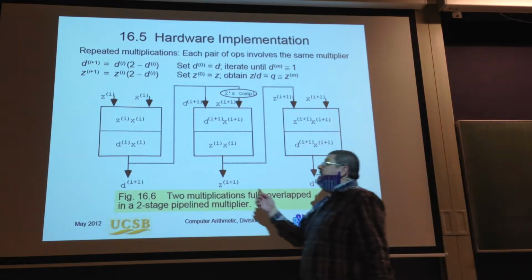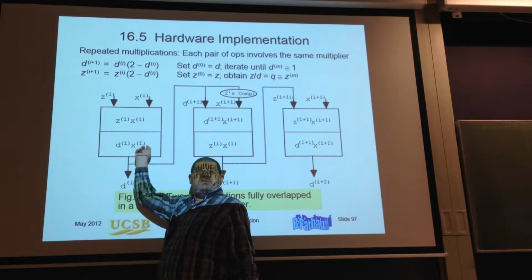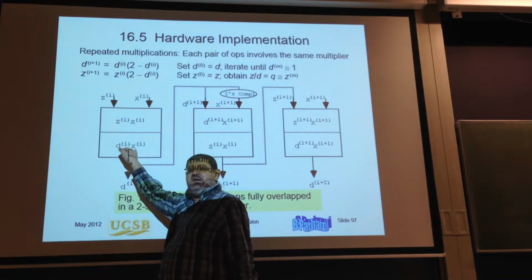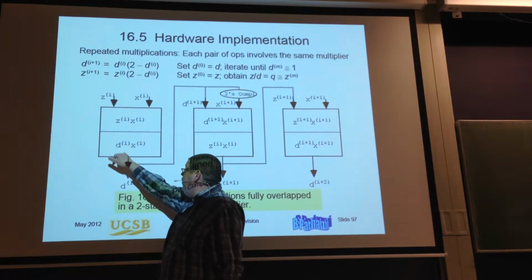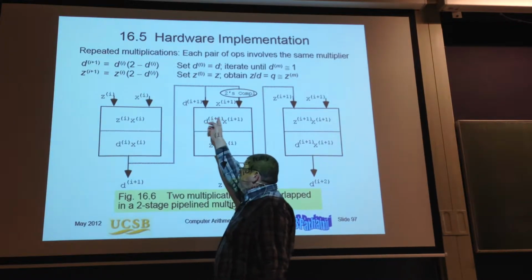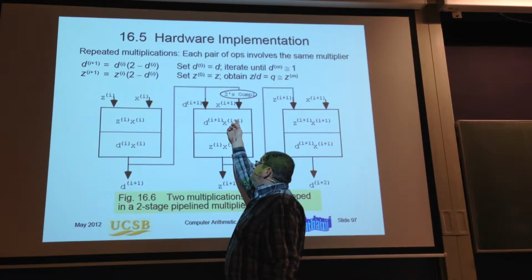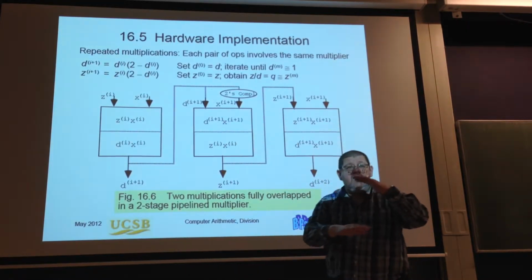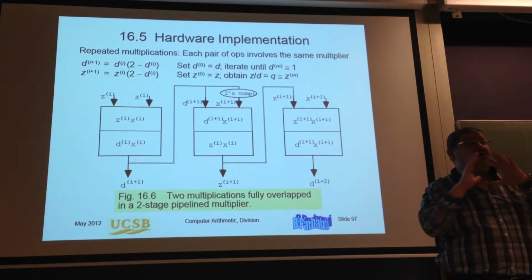Then what you do first, you compute di or xi. Then you inject it here. Here it's empty. After one cycle, this will get into the final stage, and you can now inject the multiplication of z. When this is ready, then this will go out for output. You can now go for the next multiplication, di plus 1, xi plus 1. Okay? And now this is moving in this way, and by the fact that the equations are in this way, you can share the hardware.